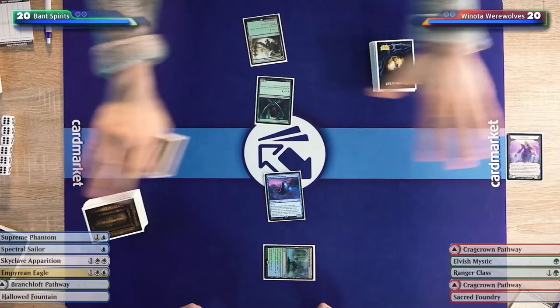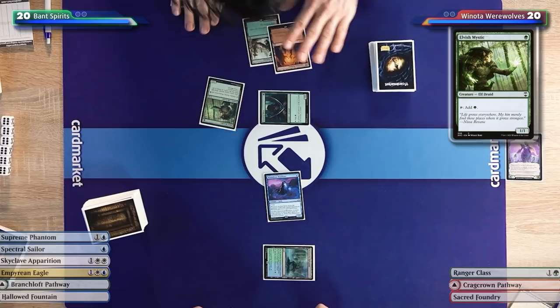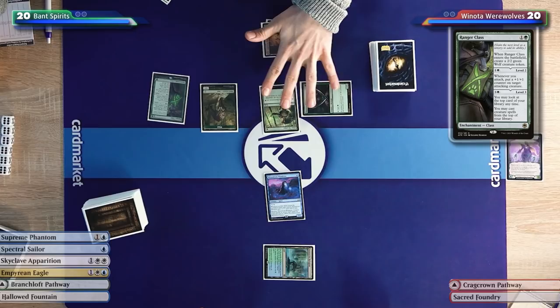I'm going to play this Llanowar Elf, and then play a Cragcrown Pathway. Oh, sorry, this is not a Llanowar Elf. No, it's an Elf Ready to Enter the Twilight Zone. Almost the same card, different name, different art. And I'm gonna play a Ranger class. All right. I will get myself a wolf. This is best grizzly bears. True. And pass the turn to you.